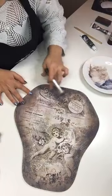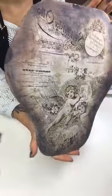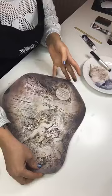Right, so there you go. So we created a much more dramatic frame around. So let's place the frame over it.